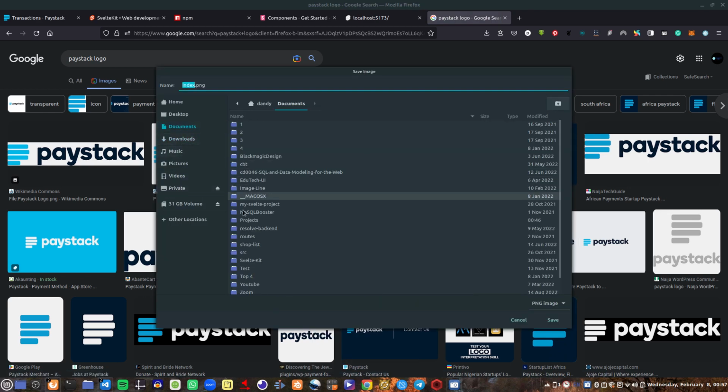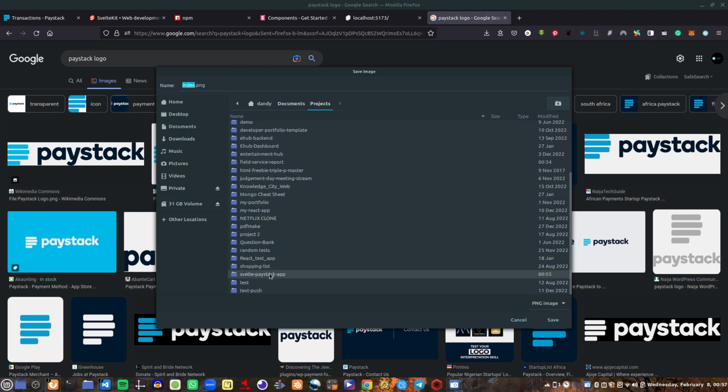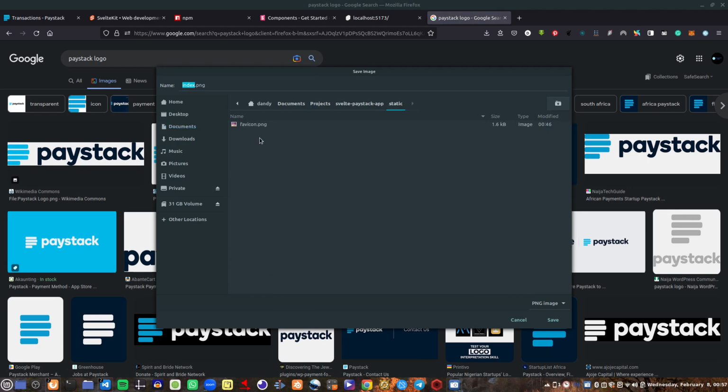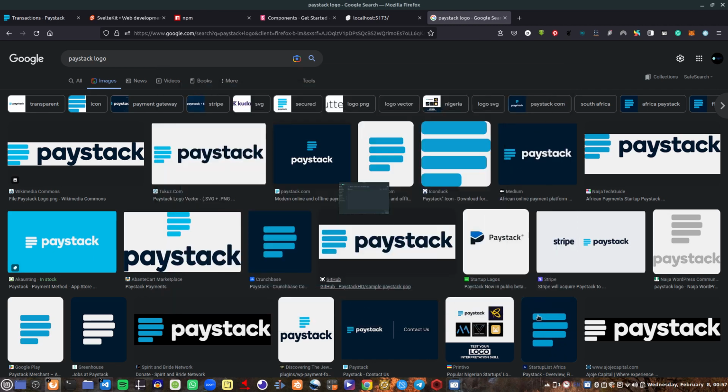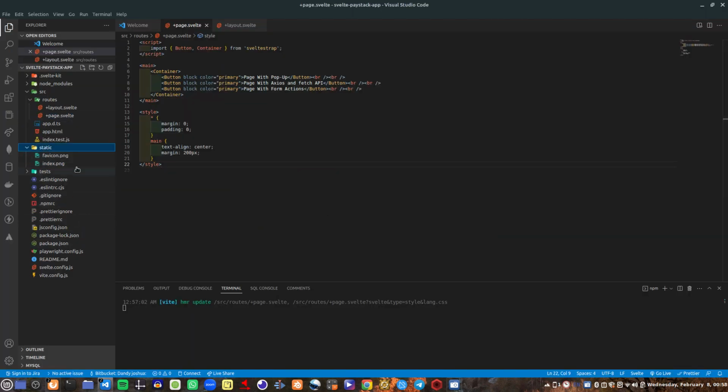Let's go to documents, projects, result, Paystack, save inside static. Note one thing you should always know is that for images, always save inside your static folder.